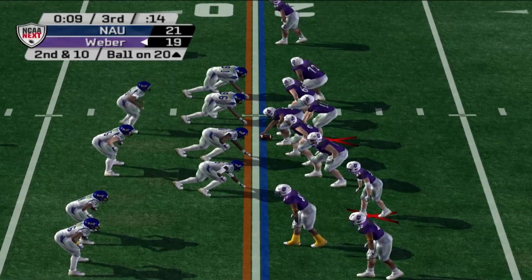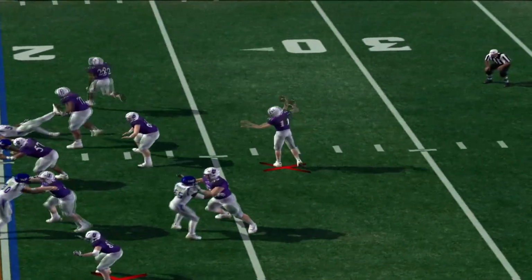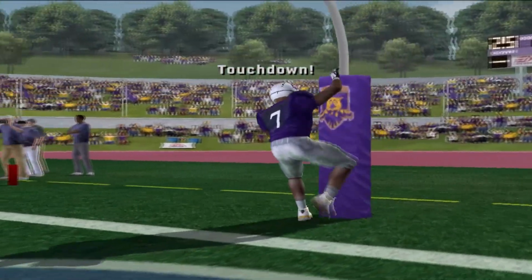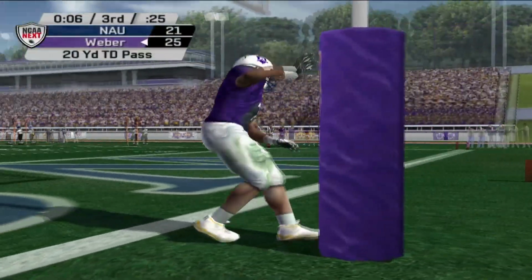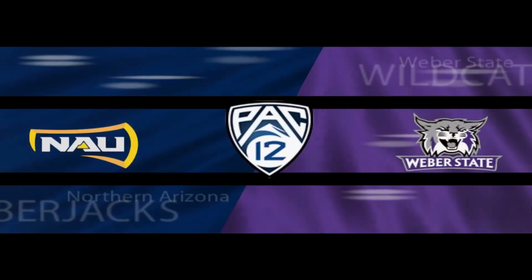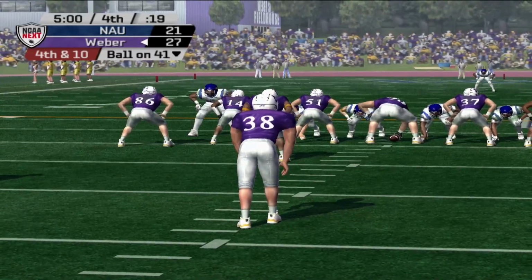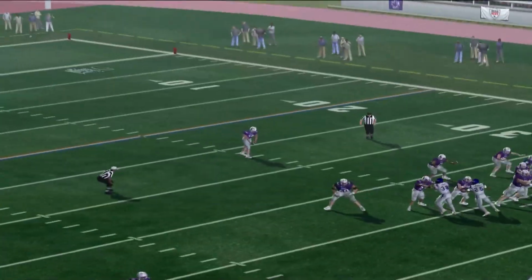And a 2-point conversion is on the way, but they will not be able to convert it. So Weber State still finds themselves down by a couple of points, but Stephen Washington is going to throw yet another touchdown. That would have been an unsportsmanlike penalty today, but in 2005, we didn't have such soft egos. And Weber State is going to take the lead going into the fourth quarter.